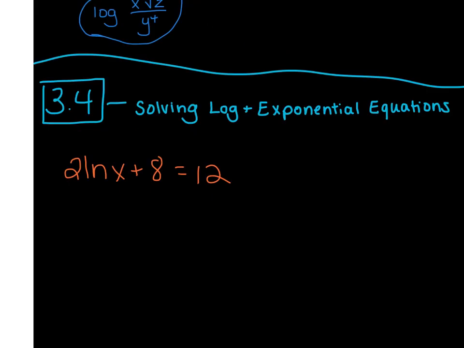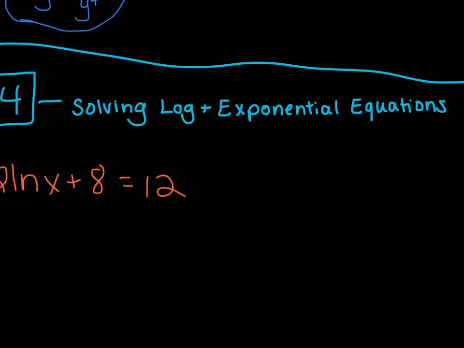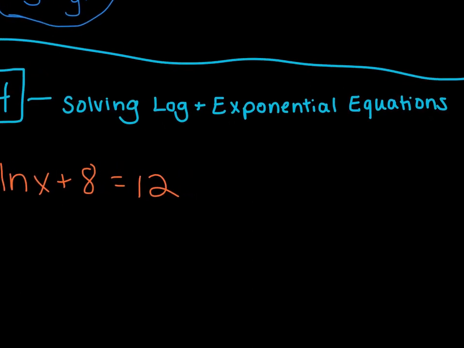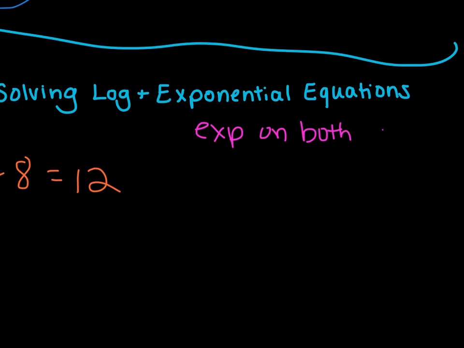Okay, then came solving. So 3.4 was solving logs and exponential equations. We said there are like 4 types of problems in here, okay? Actually, let me start with the easiest. There is where there is exponential on both sides. That's the first kind. And for those, your goal is to see if you can get the base to be the same on both sides. If you can, then you just set the exponents equal to each other.